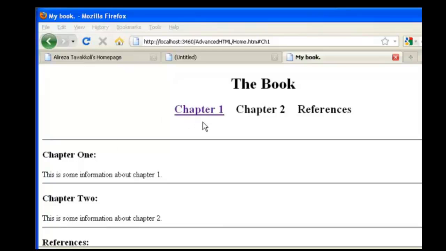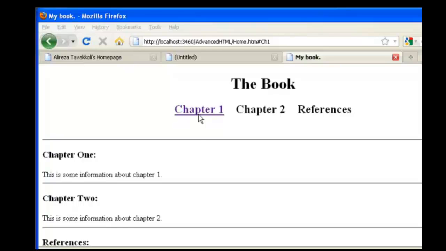That's the default behavior of HTML. If you would like to make the colors different, you should make sure that you give a color to the links, and also a different color to the visited links.